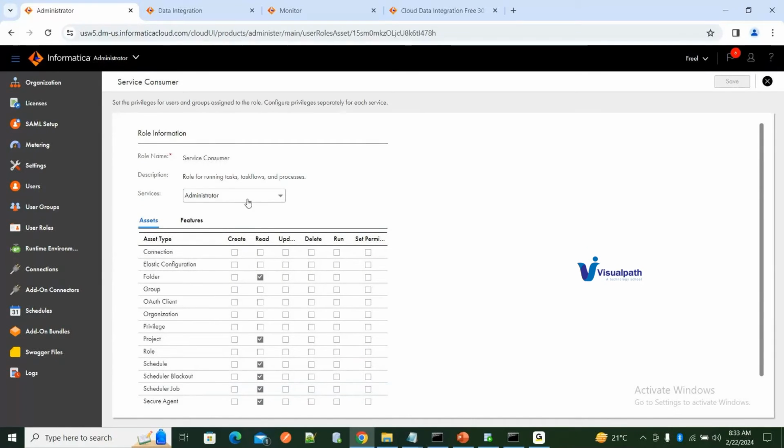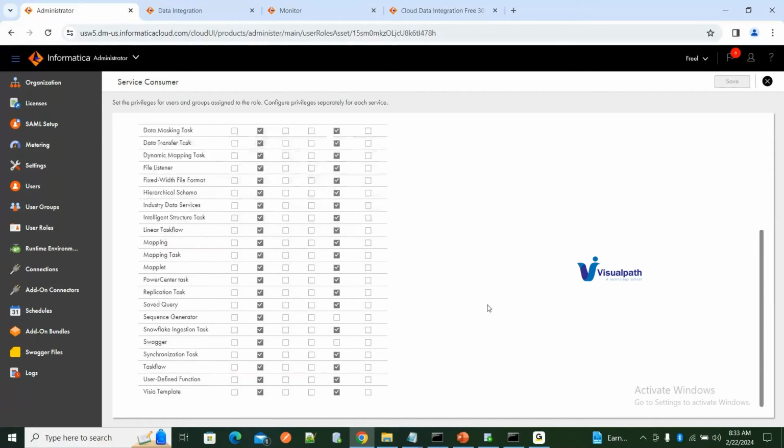But when you talk about data integration, if you just select data integration, what else can he do? He can run all these things, mapping tasks, PowerCenter tasks. He can do a lot of things, but he can only run them.